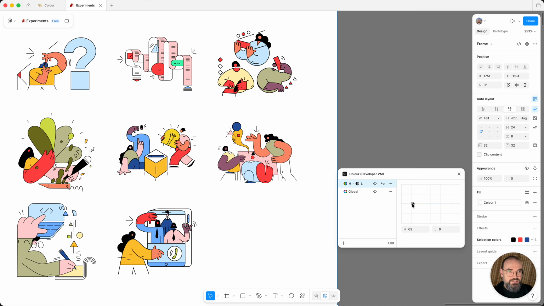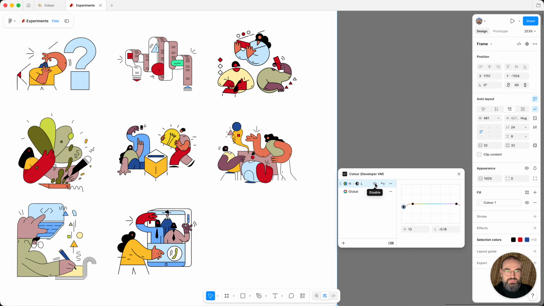Let's say these yellows somewhere here, and these like purples, and then I just do whatever I want with these reds. So I drag them up, they go lighter, and I drag them down, they get darker.